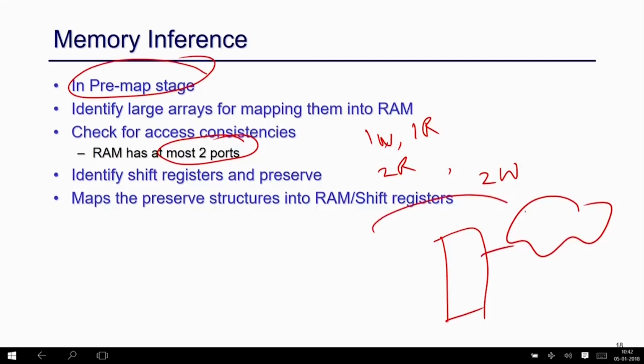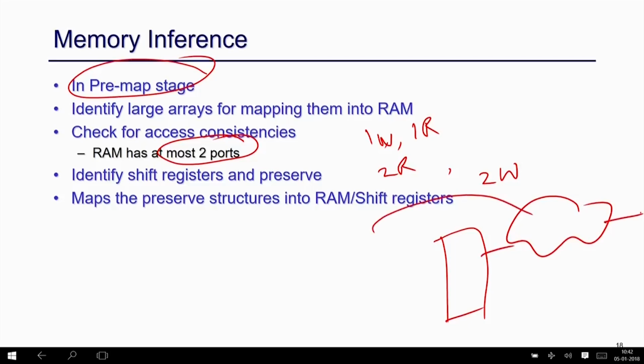So, all those intricacies are there, and I am not going into the detail of that, but the bottom line is that you identify those structures, you make sure that your access is something supported by the RAM block in the FPGA, and then you preserve that and map it into the RAM block during technology mapping. There are also other possibilities, like if you have an asynchronous reset on that particular memory, then it cannot be mapped to an FPGA block directly. Then you have to add some extra logic around the RAM: you map the big array into the RAM, and just to overcome that asynchronous reset, you add some extra circuit, right.